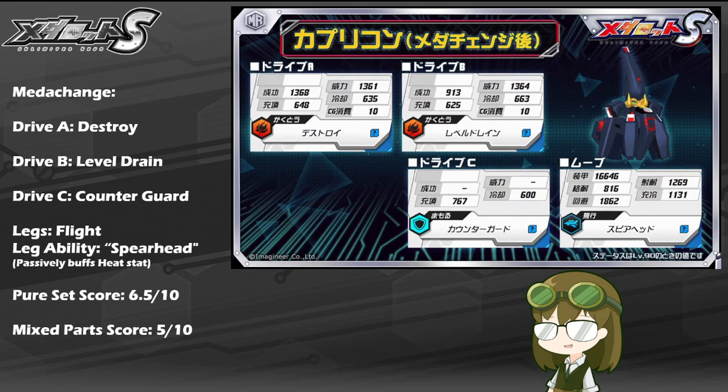She changes her leg type to Flight and her leg ability to Spearhead, which passively buffs heat stat when using parts and on her active turns. Destroy just in general is a gambling skill, but it's one you generally can't go wrong applying to a team just to have it, as it is very good as a shield buster in some cases, unless the model is a meta change shield. But in all other cases, if it is a shield, or if it correctly targeted a part the opponent is going to use, or has used, it is instantly broken, no ifs, ands, or buts about it.